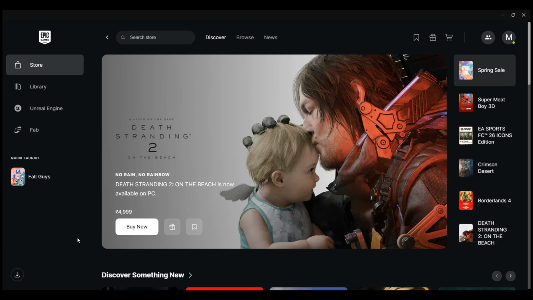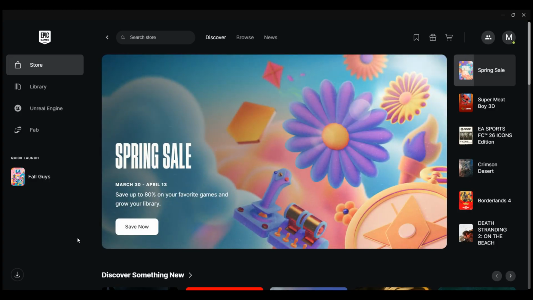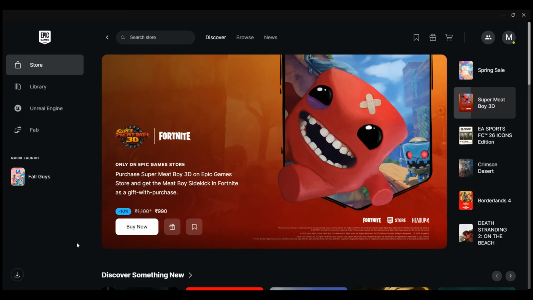So to summarize, you cannot directly change your Epic Games profile picture to a custom photo as of April 2026. The account will default to a letter-based icon, and there is no official upload option available. If Epic Games ever adds this feature in the future, it would likely appear inside your account settings on the official website.